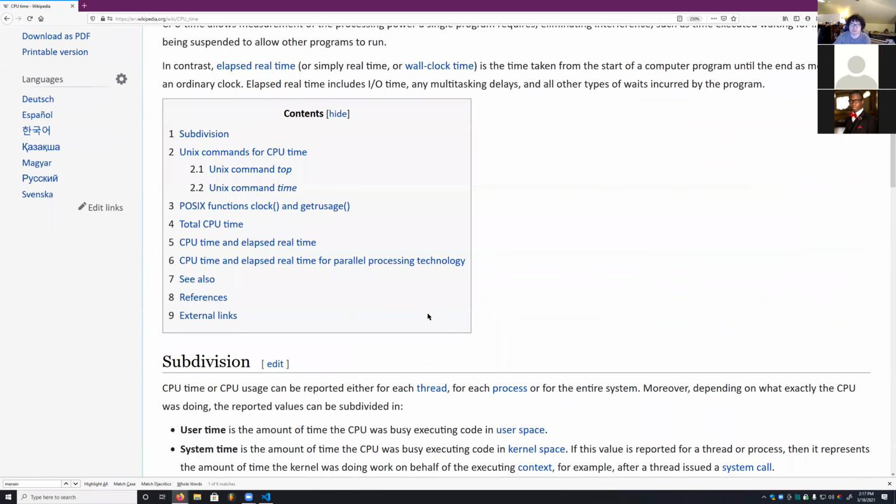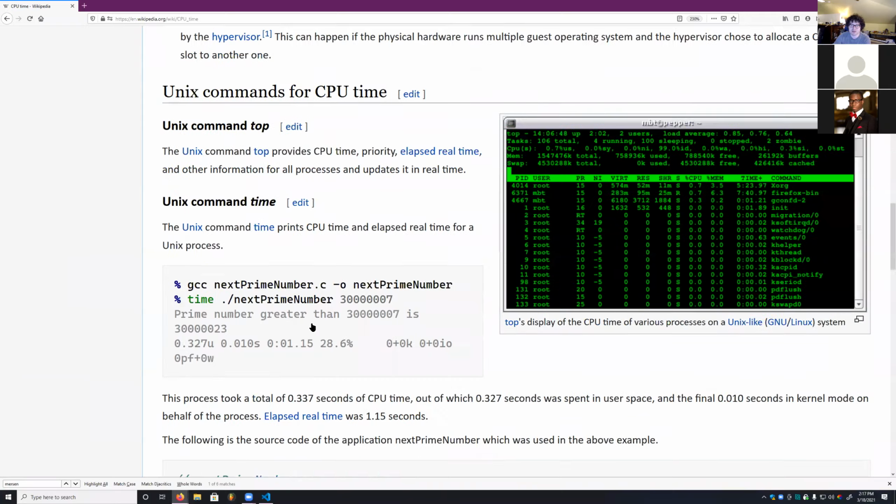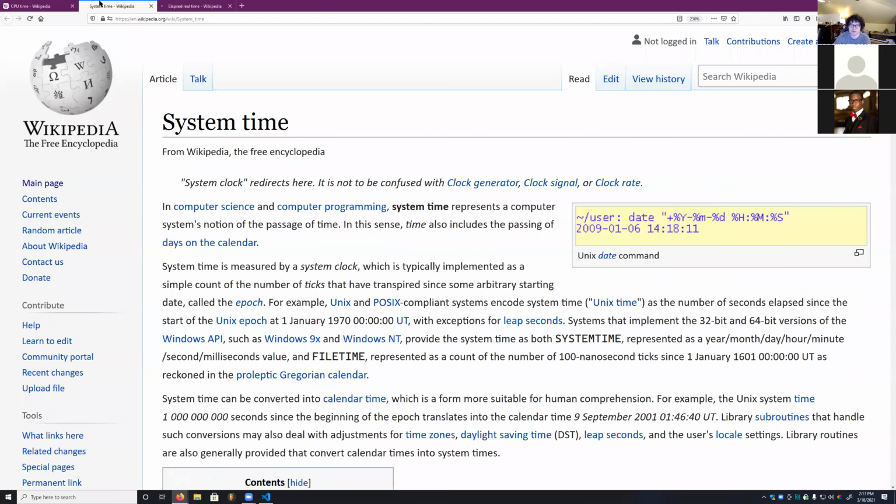CPU time, not that one. System time. Idle time, steal time, system time. Ah, yes, system time represents this.